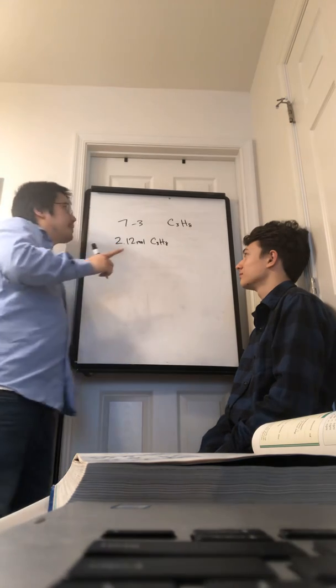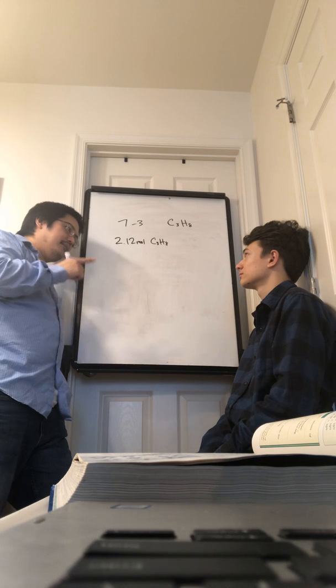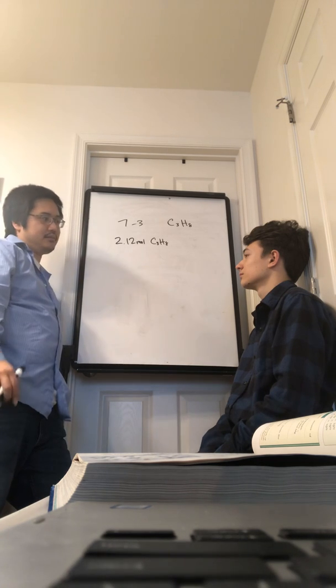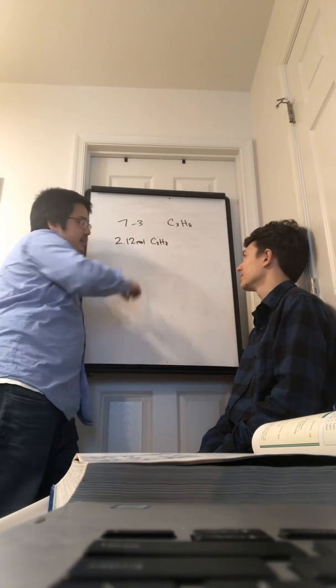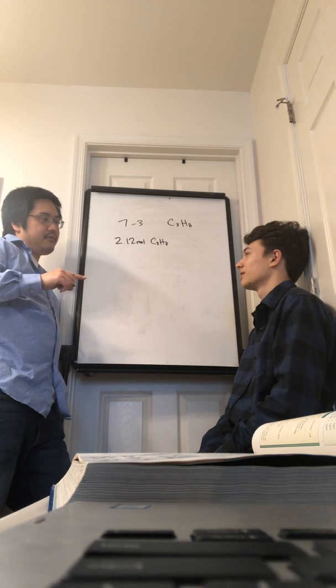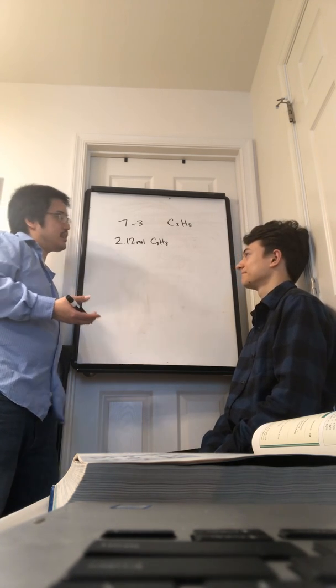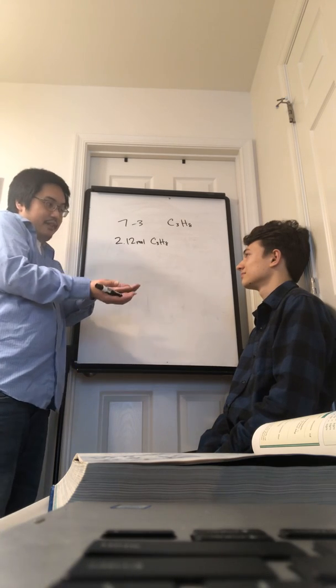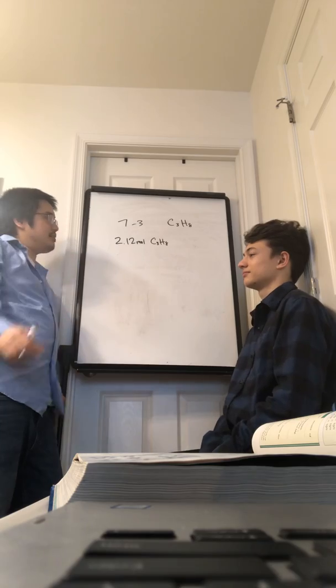All right, I got a question. If I had 1 molecule of propane, how many atoms am I dealing with here? If I had 1 molecule of propane, I would have 11 atoms in my hands, because I would have 3 C's and I would have 8 H's. So we need to keep that fact in mind.